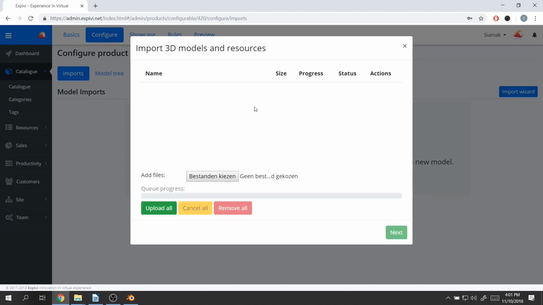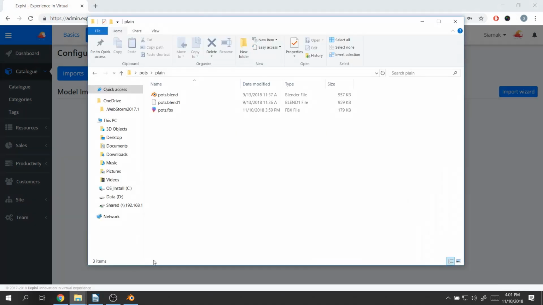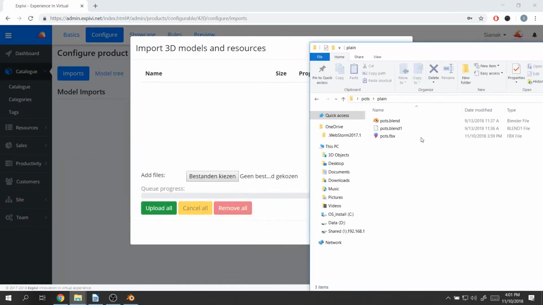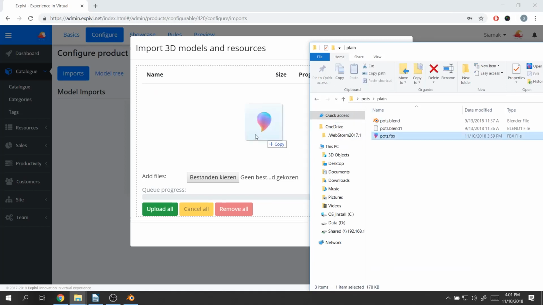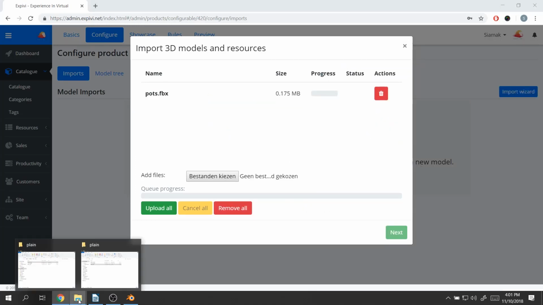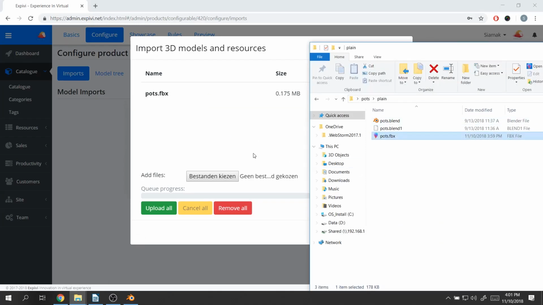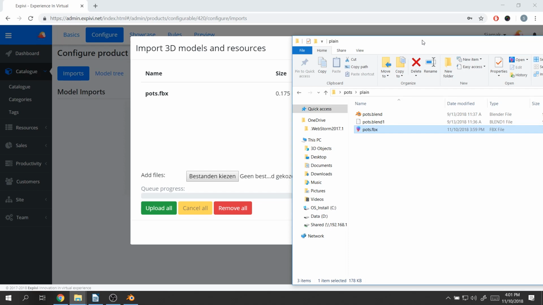Inside here you can import your 3D model. And if there are any images that you want to add, you can just drag and drop them into it. And if there are some textures that need to be uploaded along with the model, you can do that as well. Keep in mind that embedded media is not supported, so you cannot embed the images or the textures inside the 3D model itself. You need to upload them separately next to it.